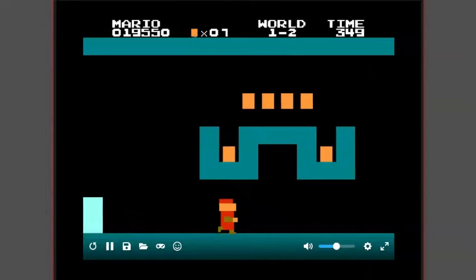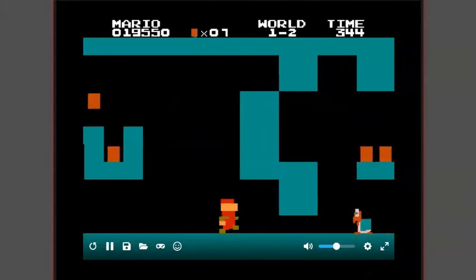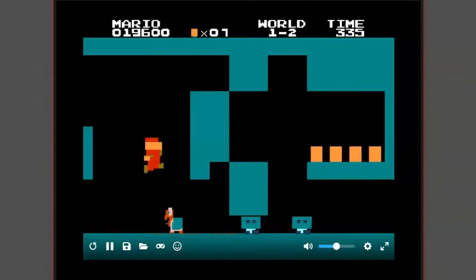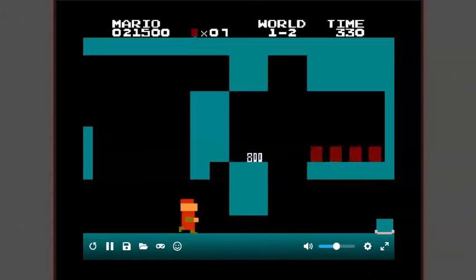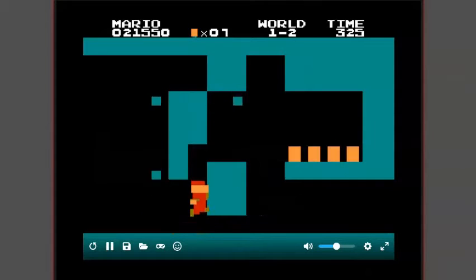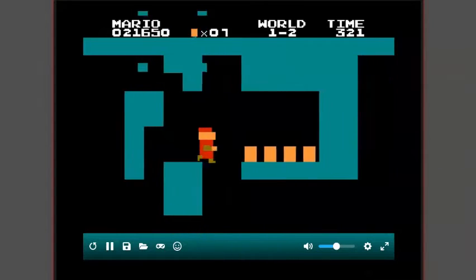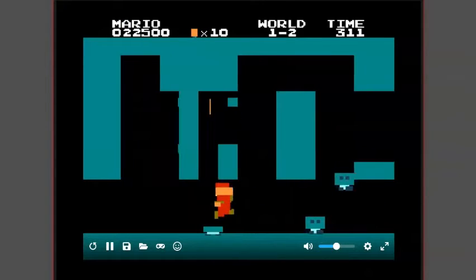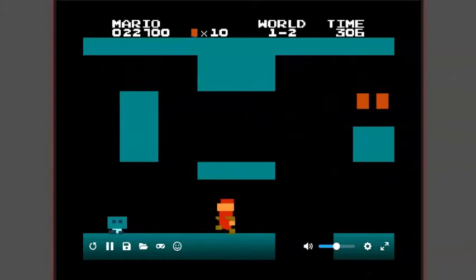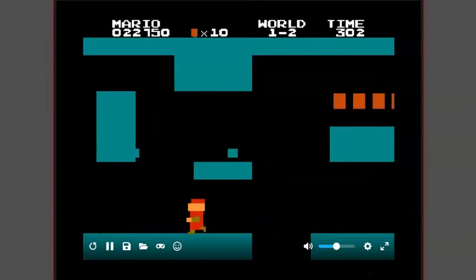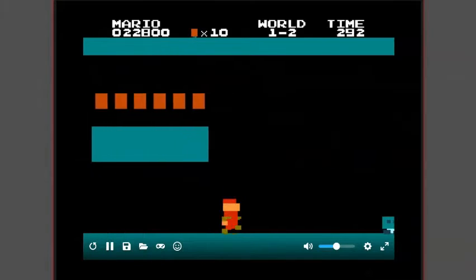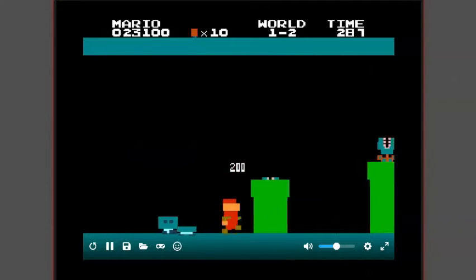Okay, the Koopas are definitely the least Atari feeling things, but like I think it's fine. The only part that really feels like, oh yeah, that's an Atari Koopa, is when they're in the shell, because they're a big square. I like the design of the Goombas. They look way more innocent in this one. Like in the original, they look angry.